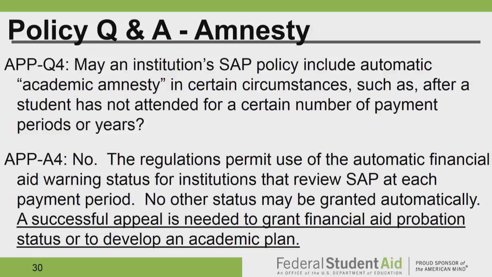Well, that's great for the school side. For Title IV, we still have to factor in those hours. We have to factor in those grades, right? It's cumulative. Doesn't matter if they've sat out for a period. Doesn't matter if they paid cash or if the school has forgiven certain courses or grades. It's still factored in for Title IV, and that's where a challenge comes in on the financial aid side, right, or on the SAP side, because you have to have a way to still capture those, right? So we want to make sure that you're aware of that.